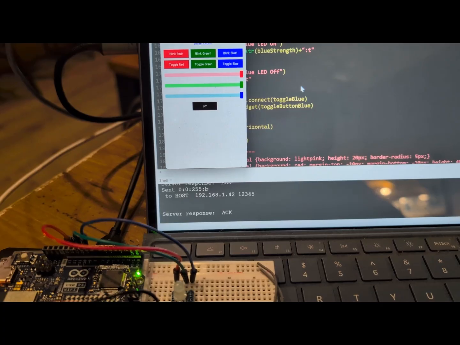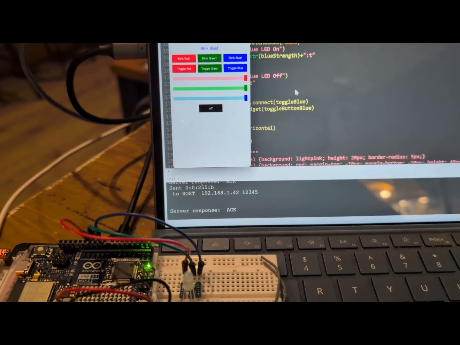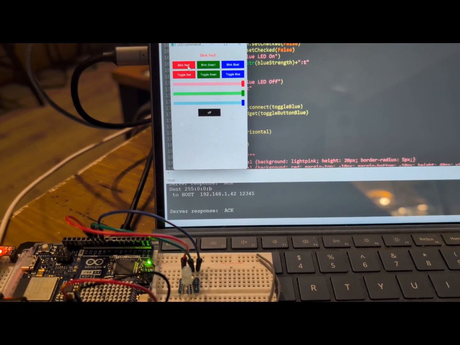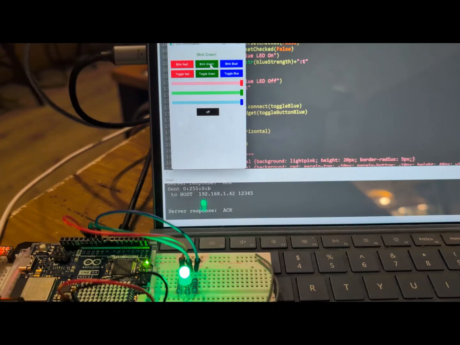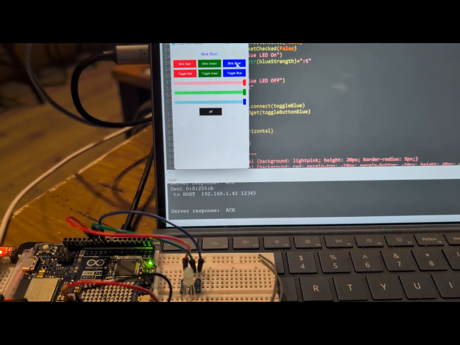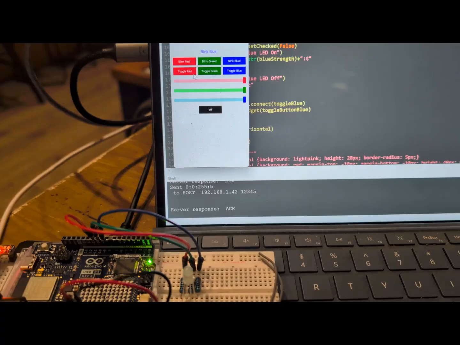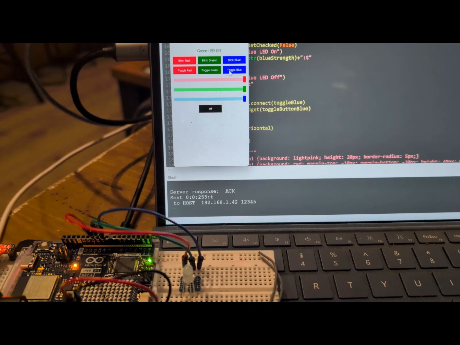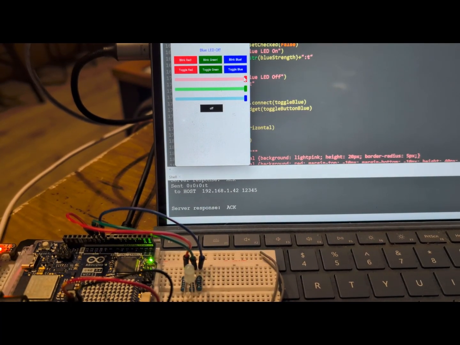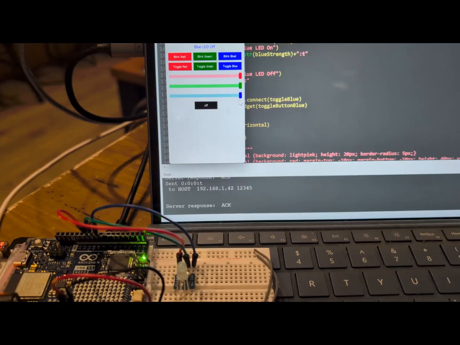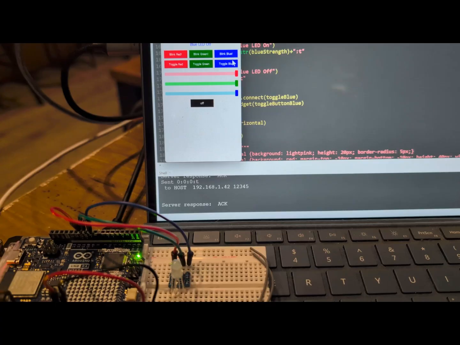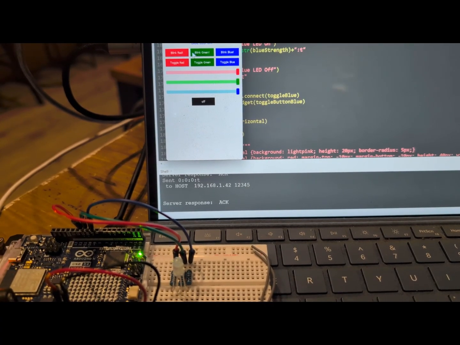This is the RGB with sliders project. As you can see, if I click blink red, it blinks red. Blink green, it blinks green. Blink blue, it blinks blue. I set it so that all the sliders start at maximum, so that when these buttons pull the values, when the program starts, if you click on them, they won't be at 0.